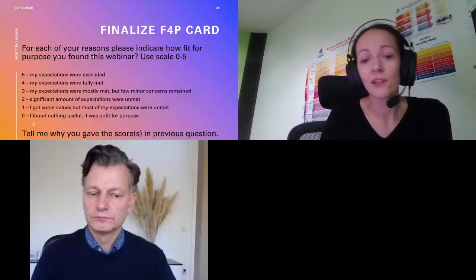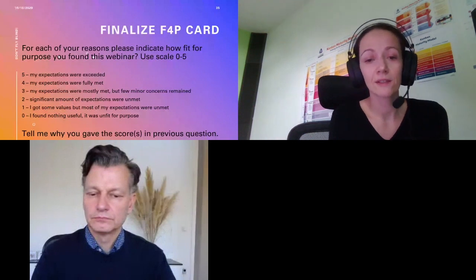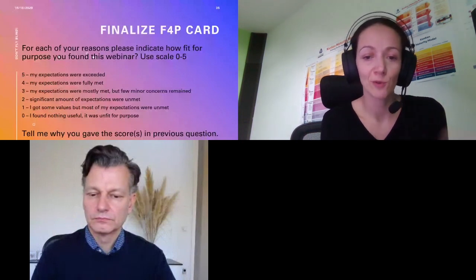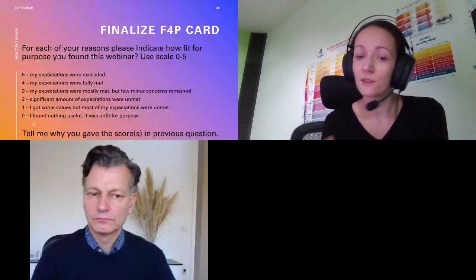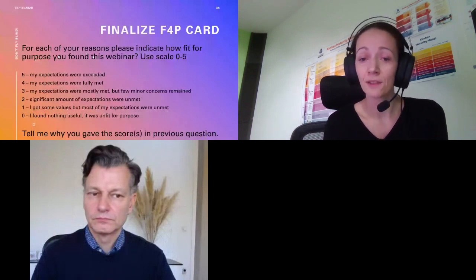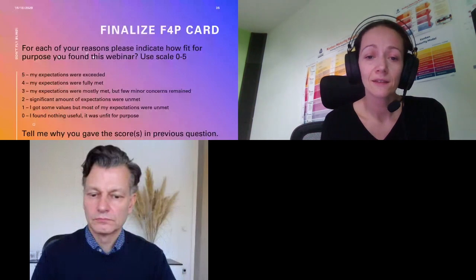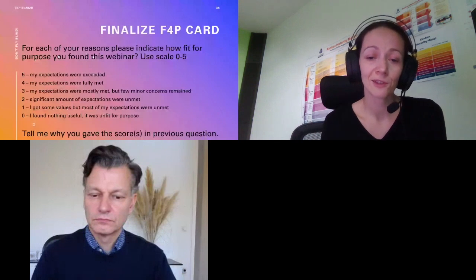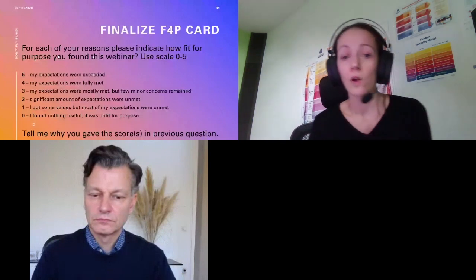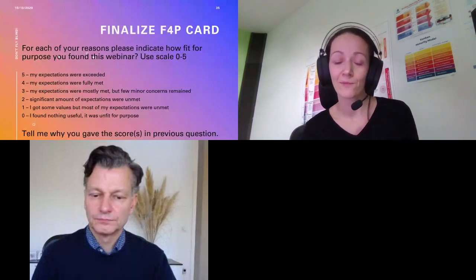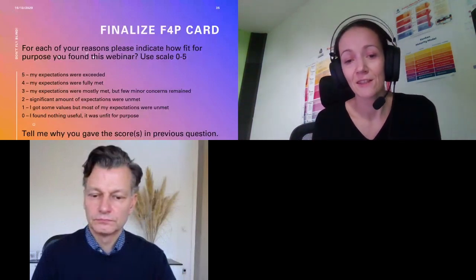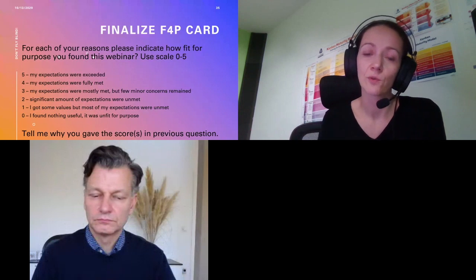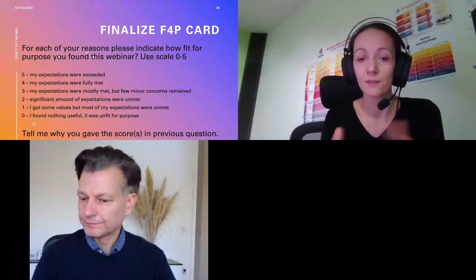Actually, using narratives and using this card, you can only check the people who really bought something from you or who came to you. So people who didn't buy from you is a blind spot in terms of the Fit for Purpose framework. Right now, the framework doesn't cover these people. But I know that David and Alexei are working on these blind spots, and they already have some answers. It is just not yet published, but next year we can definitely expect some extension to the Fit for Purpose framework covering these blind spots.